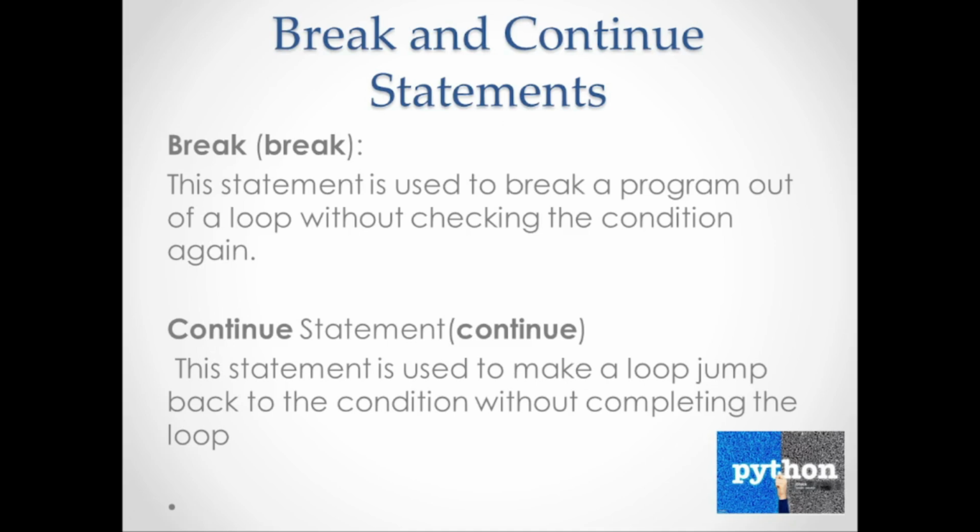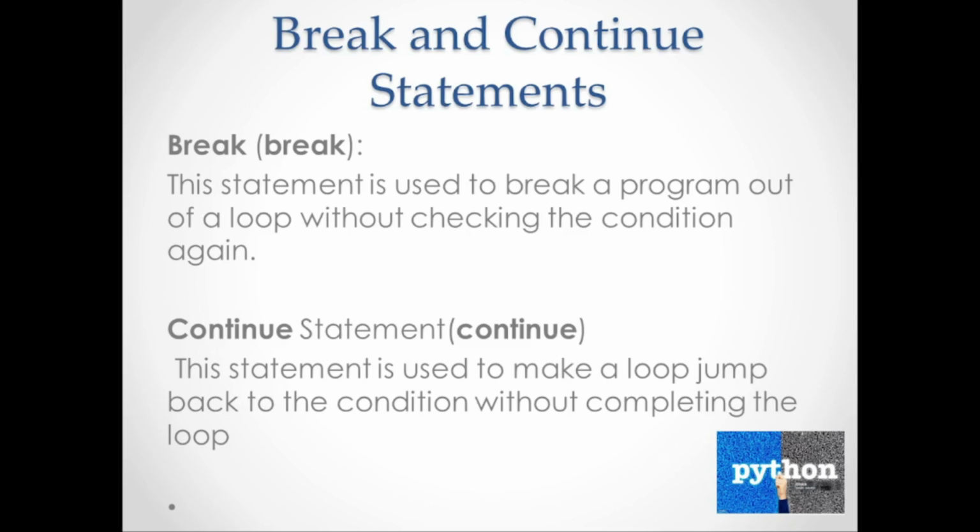So when the execution goes down and hits a continue statement within a loop, it doesn't continue, because every time you write a loop, it finishes the instructions within that loop, then goes to the condition to check again. But when you have a continue statement, as soon as it hits the continue statement, it reverts back to the condition, disregarding every other line of code that is beneath it.